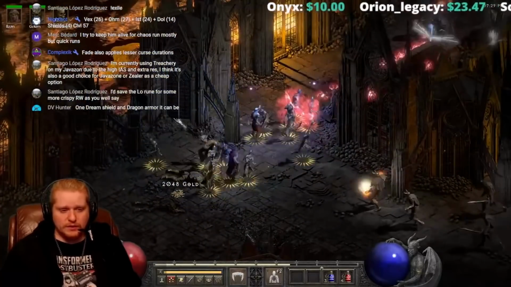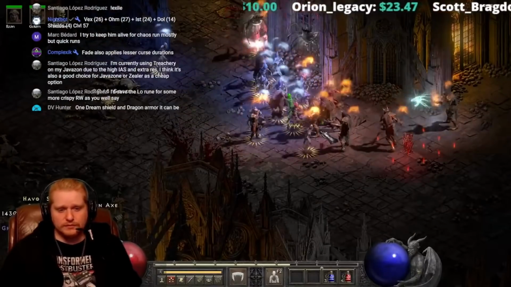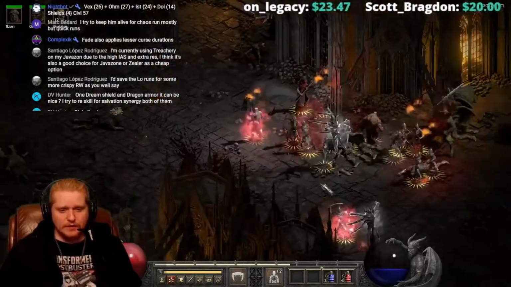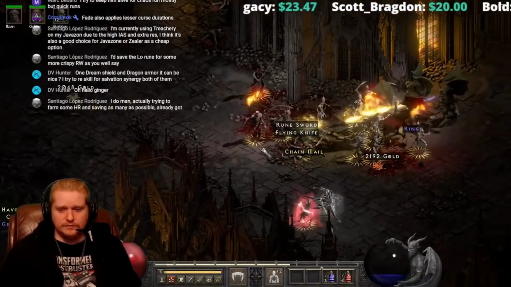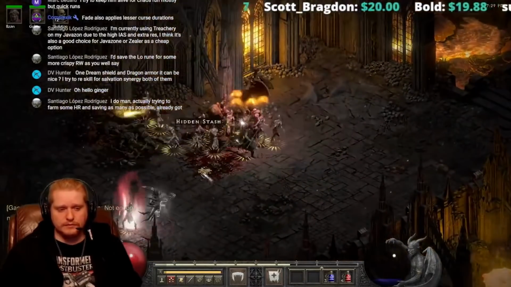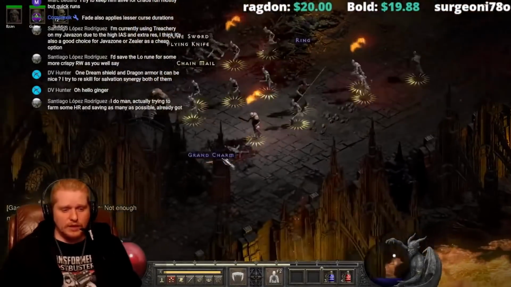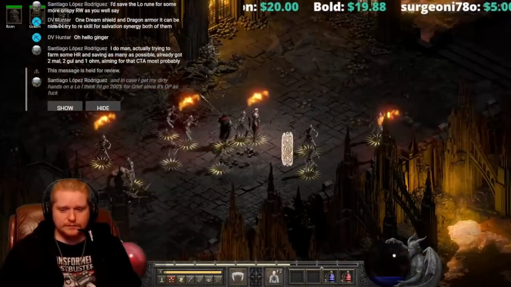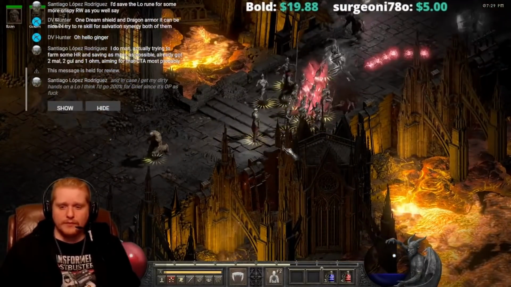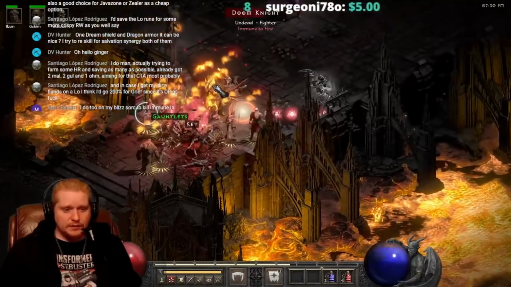Salvation will synergy for both of them, yes. But, I mean, if you were going to build something like that, you'd probably want to do max synergies. What's up, DV Hunter? Grand Chamois. I like Grand Chamois. It definitely is. Grief is definitely a little overpowered, I think.